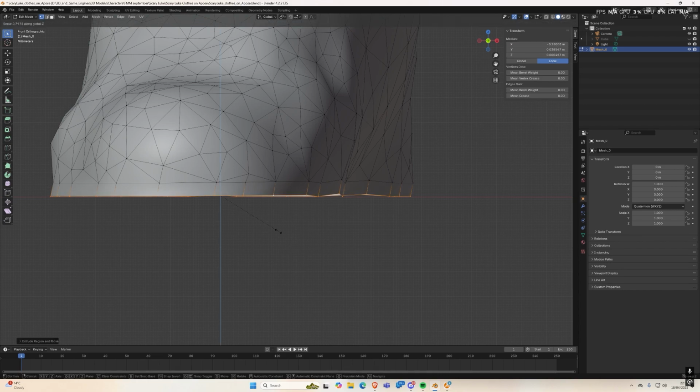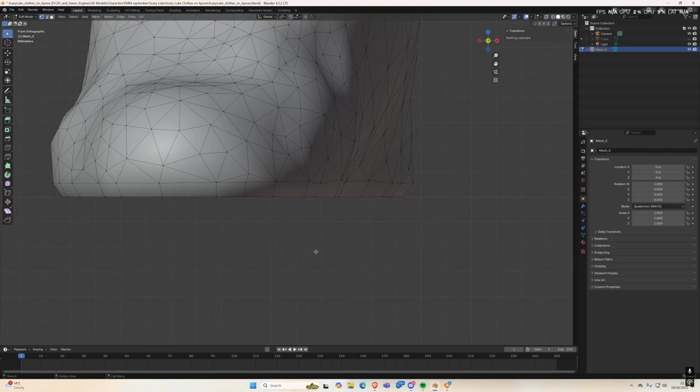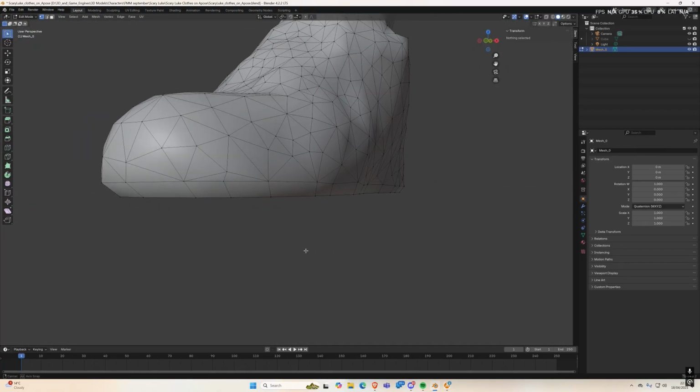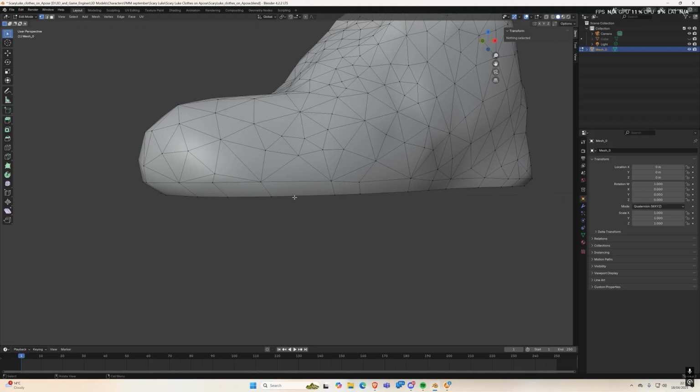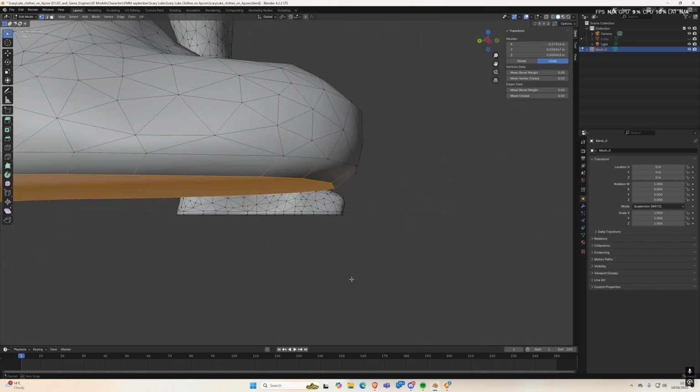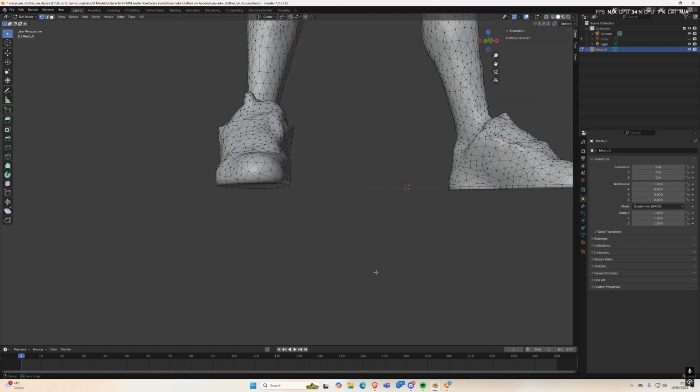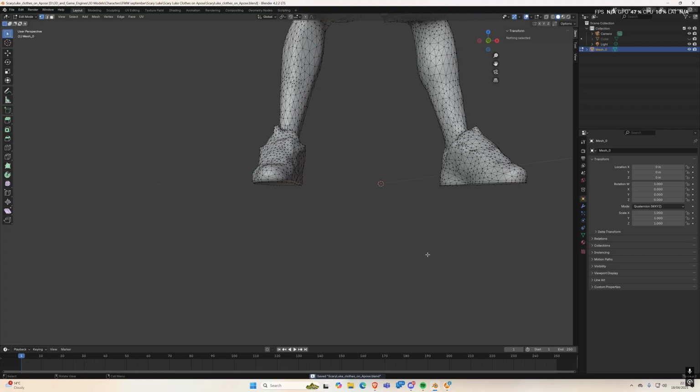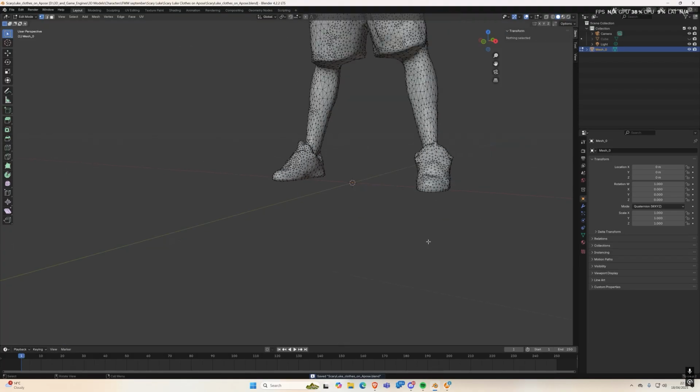Scale on Z and just scale this to 0 so they become 1. Grab all and pull that like that. Maybe a little bit that way. Maybe scale it a little bit like that. Cool. And now select that line again, and now I'm going to fill. And now we've got a nice little fill here. I'm going to save. Now the mesh should be fine.